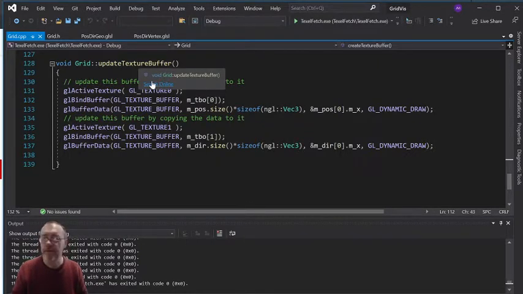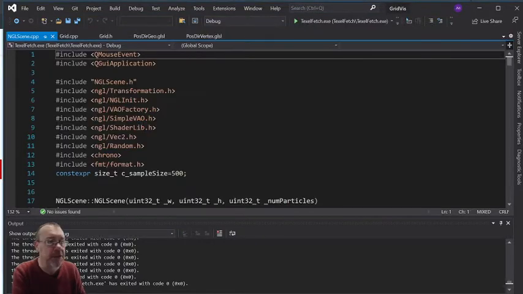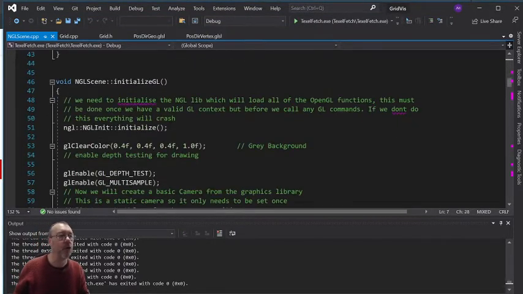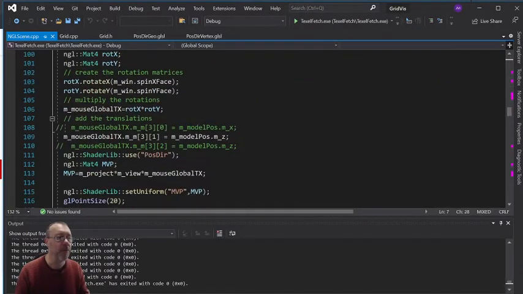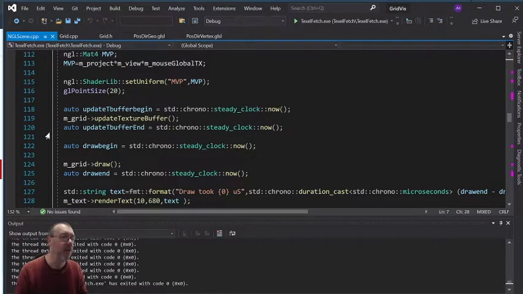This is going to get called each frame, and in fact, as you can see now, I've split this out. I only call this when we do a draw. So we will have a slightly bigger bottleneck now in our draw component, but when we call paintGL, what happens is we first make a call to update the texture buffer, then we make a call to do our draw. So we could call this every frame when we do the update, but that's wasteful because we only need it when we draw, and OpenGL will obviously make sure that only one thing can happen at once, because OpenGL is inherently not particularly multi-threaded.